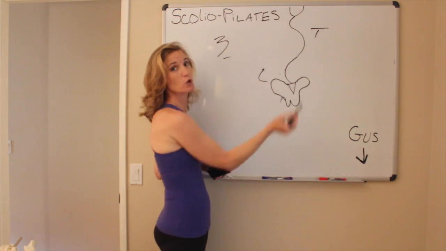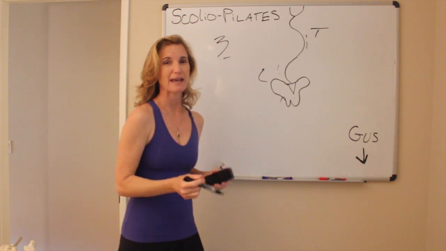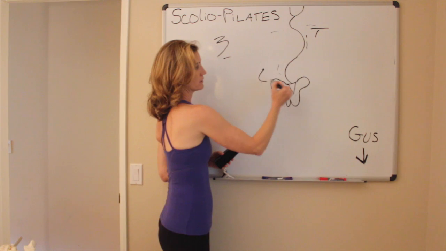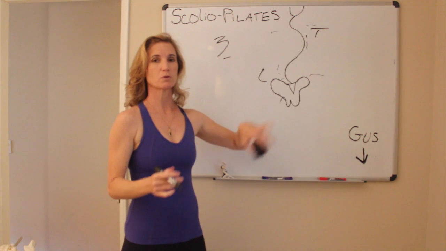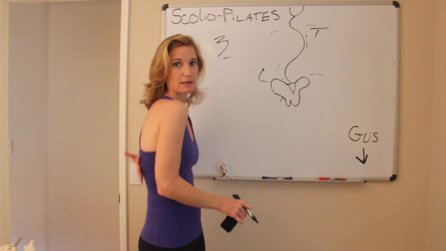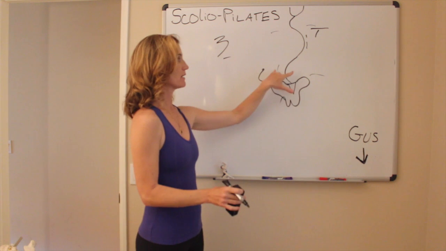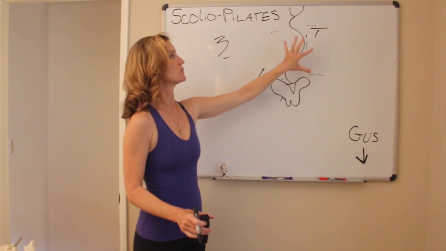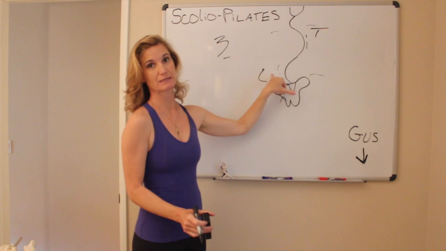So you have 2 noticeable curves generally, and that would be the thoracic and the lumbar curve. They're noticeable in the sense that usually the x-ray is done from here to about there, so you see the thoracic and the lumbar spine, but they're also noticeable when you're getting dressed in the morning. I notice that this side of my back sticks out farther than the other side in the upper spine. And then the opposite is true in the low back. This side sticks out more than that side. So sticking out, you could say that's a convexity, so it comes out, and also a convexity in the lumbar spine.